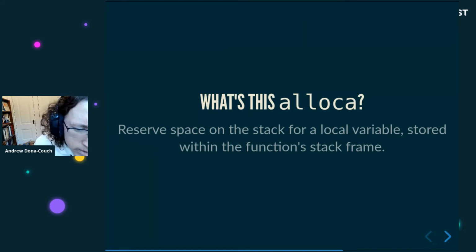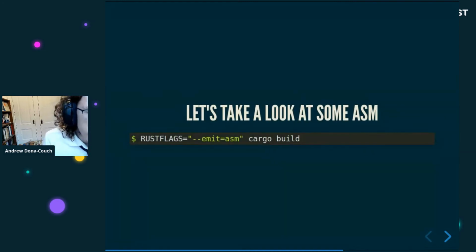But why is reserving space breaking my code? Breaking my example? So we need to keep digging. Let's take a look at some assembler. Assembler is a textual representation of the machine code that we were talking about earlier. It's as close as you can get to really understanding exactly what the machine sees without reading the binary itself.